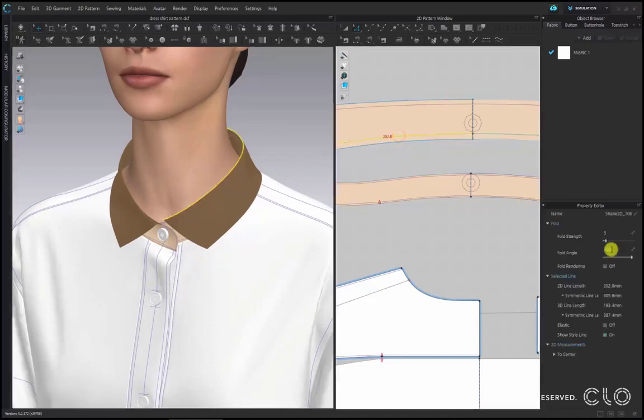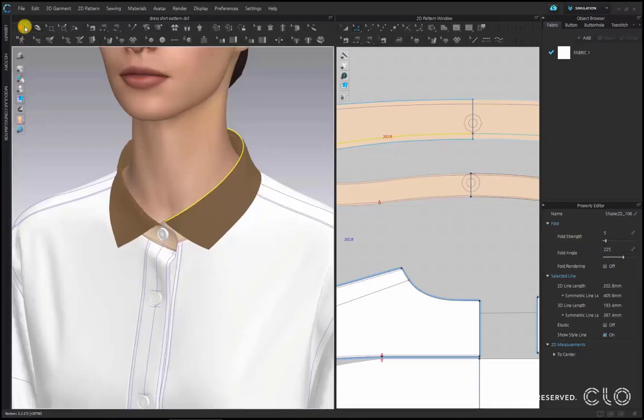And now as soon as I click on that fold line again with edit pattern, I can even adjust the fold angle to not be as sharp and to drape a bit softer. Then I will simulate again, and see what kind of a difference it makes for my outcome in the end. That's a little fine tuning here, so whatever gives me the result that I'm aiming for. So once the simulation has been completed, I press the simulation tool again to turn it off.